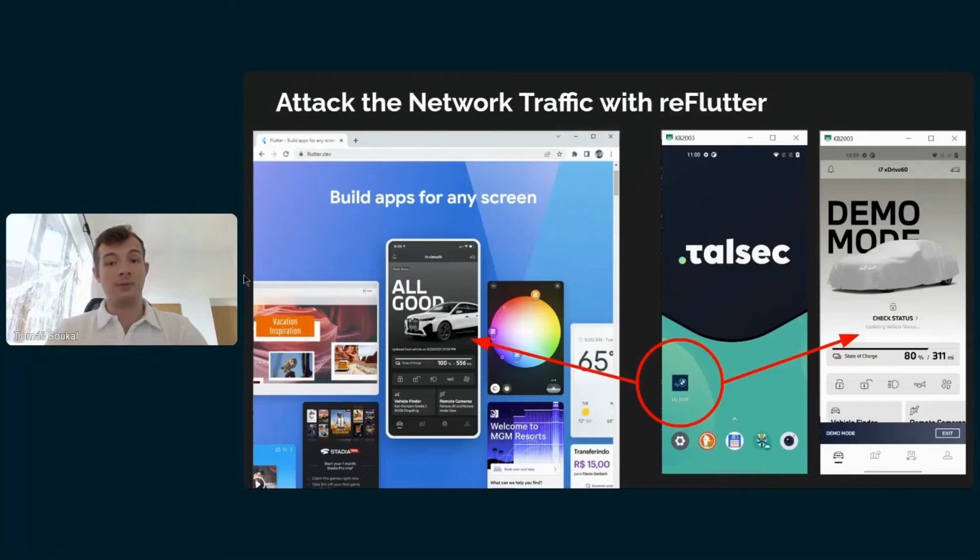And we recently tried the MyBMW application. That's the application used to control your car, where you can honk the horn, open the trunk, turn on some ventilators or heating, check some charging status and other stuff.